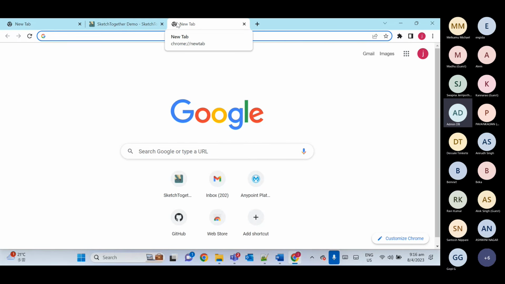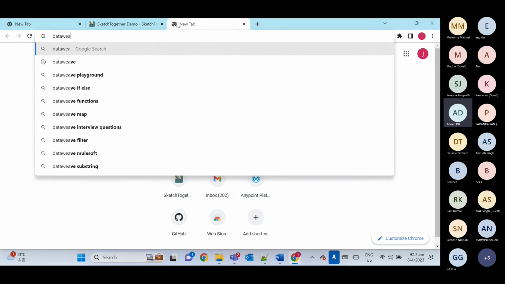Let's say I want to find a substring. If you are from a Java and .NET background, then again it will be easy for you. Whatever predefined functions we have in Java and .NET, you will get in DataWeave. You just need to know the syntax, which will be different. As per my requirement, say I have 1000 records and I want to filter a few records from there. So just type DataWeave filter.